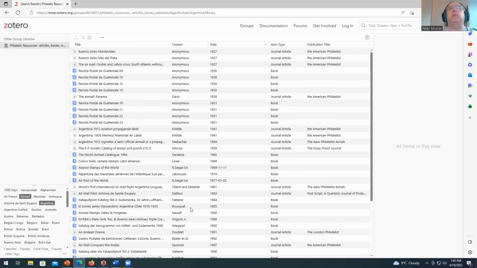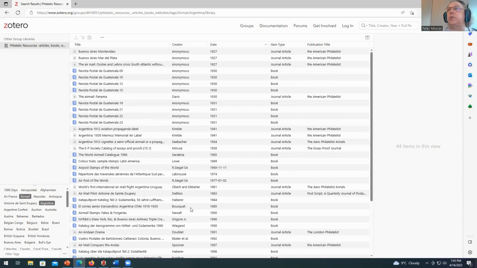There is a strange publication that even the people from the International Society for Guatemala Collectors had not heard about, the Revista Postal de Guatemala. It's a small journal, but it gives you the information of, for instance, airmail rates to Argentina and airmail rates to Costa Rica.